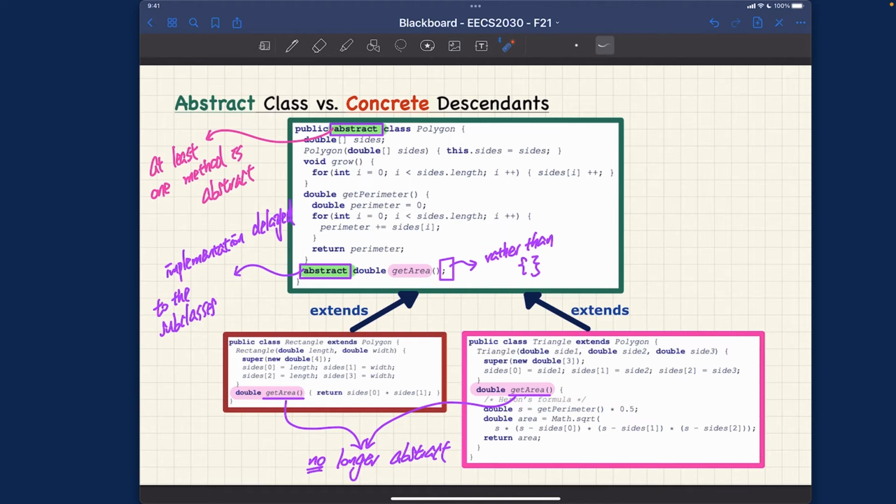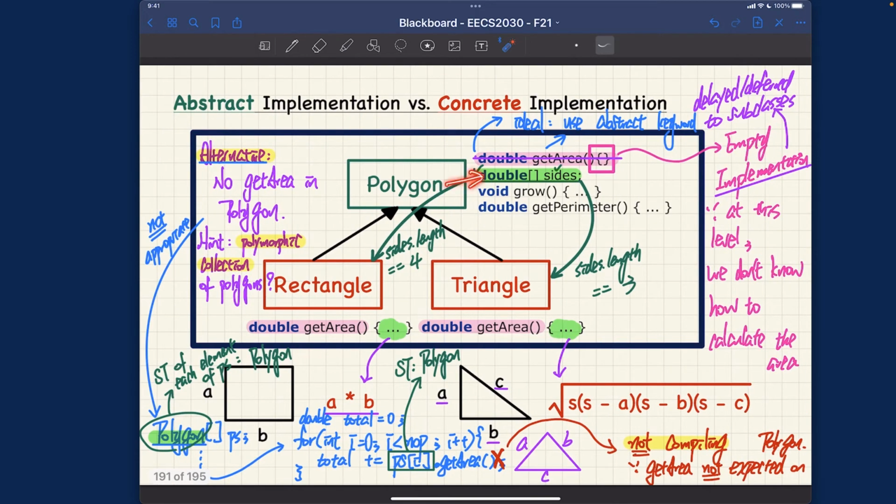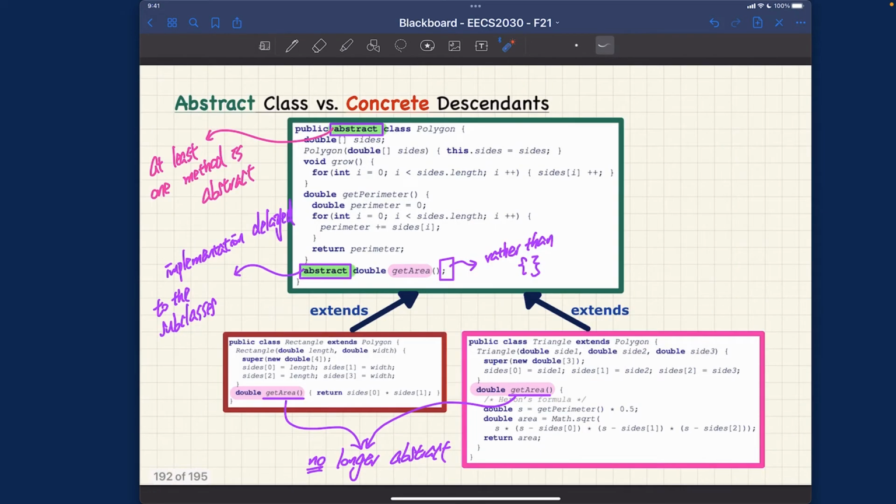Okay, so let's now take a look at the Polygon class very carefully. We already spoke about what attributes you would need conceptually, but let's take a look at how you should define the Java code very quickly. So this is the declaration for the attributes, simply an array of double for the sides. And also this is a constructor, right? For initializing some polygon, we simply pass an array of double, and then we initialize the array accordingly. We'll see exactly how this works when we see some test cases. And for the grow method, we make it very easy. As I said before, we simply go over the array of sides and increment each side by 1. That's what we meant by grow, simple one.